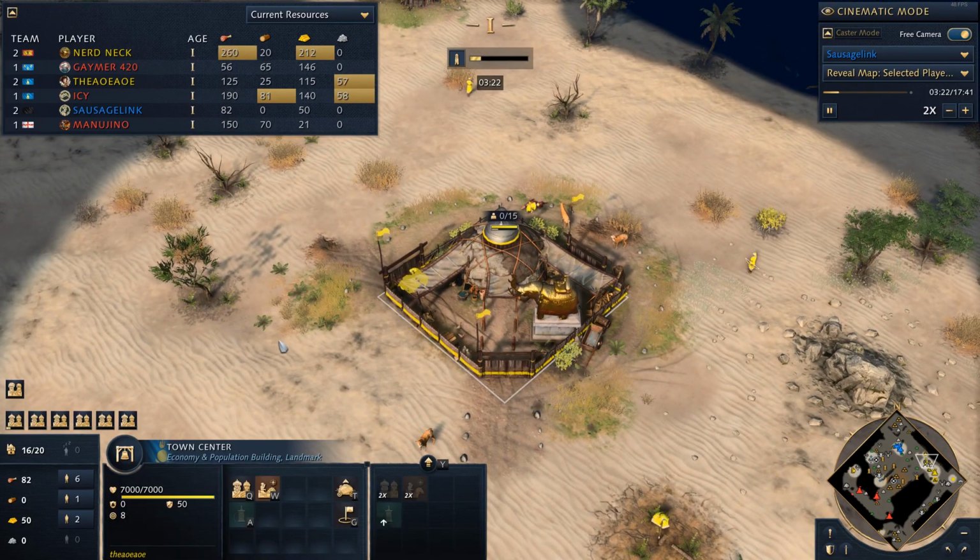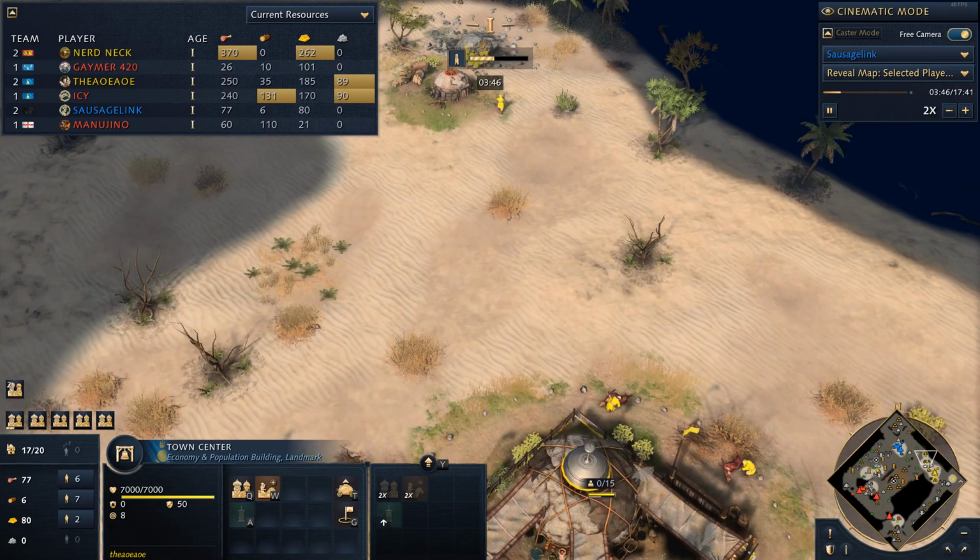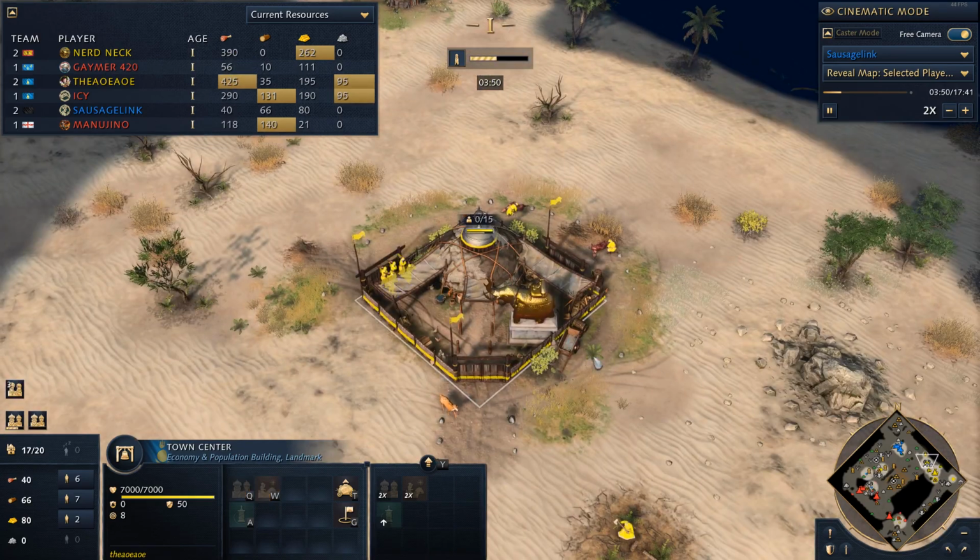I have to question the AoE on this town center placement. As the Mongols, you can place your town center wherever you want. And it looks like my Mongol ally has opted to go for this deer camp as the opening spot to put down the town center. I really question that decision.